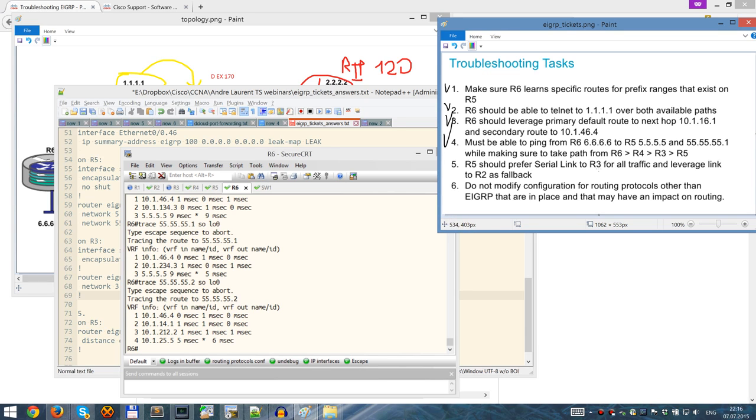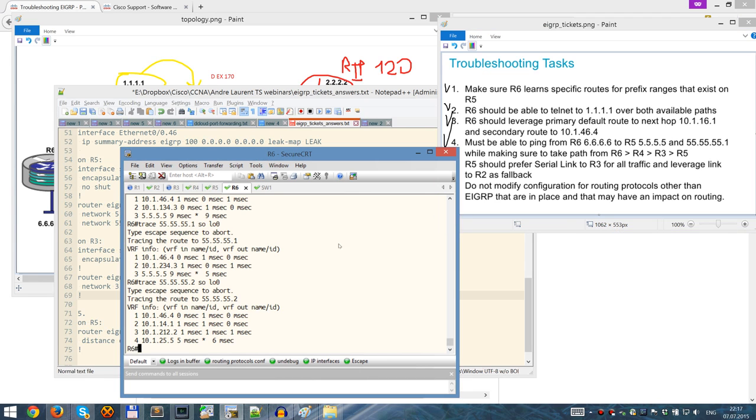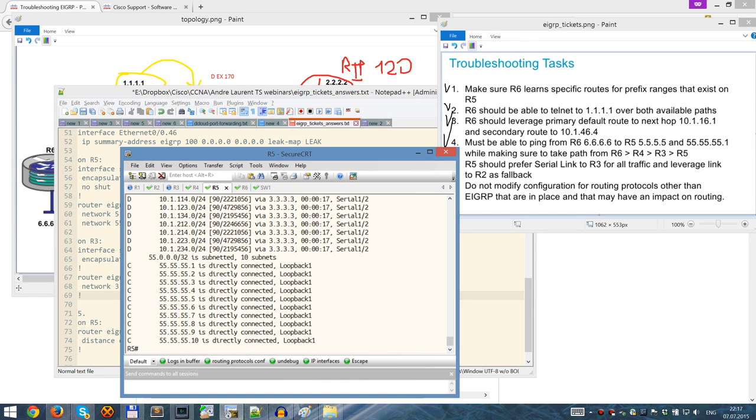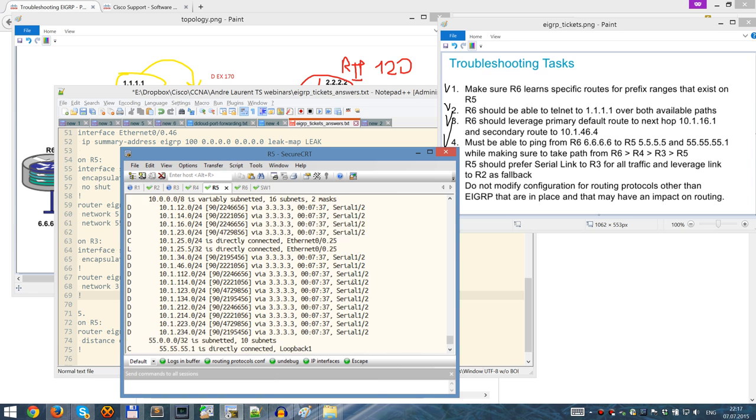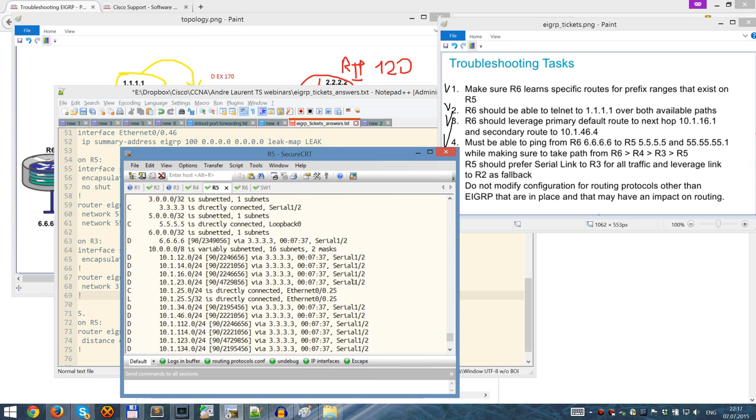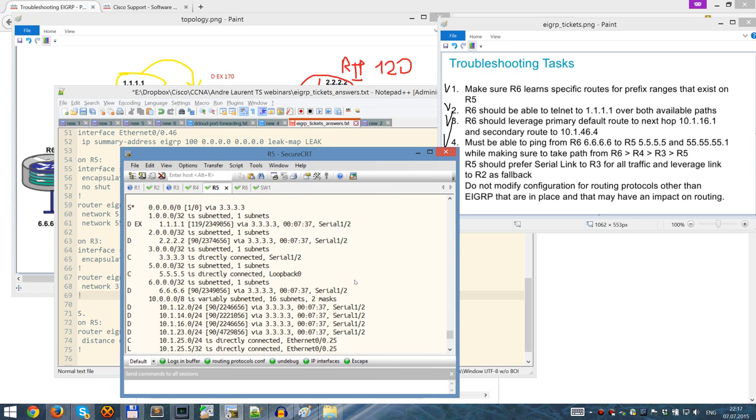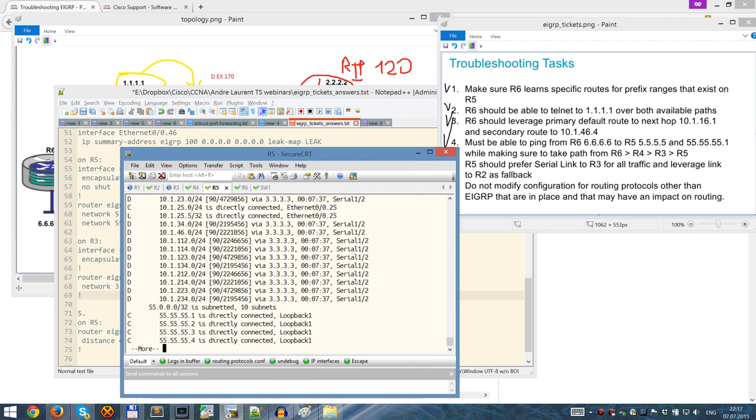R5 should prefer the serial link to R3 for all traffic and leverage the link to R2 as fallback. We go to R5, we show IP route. Okay.